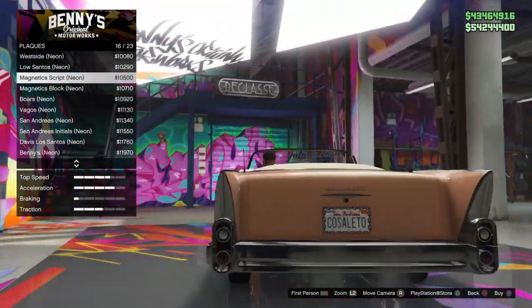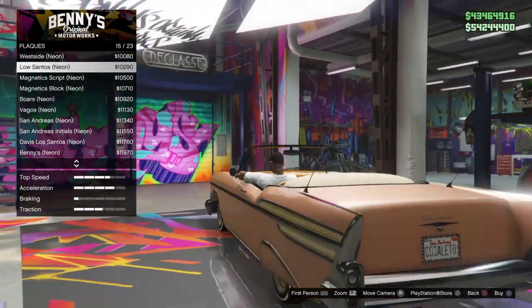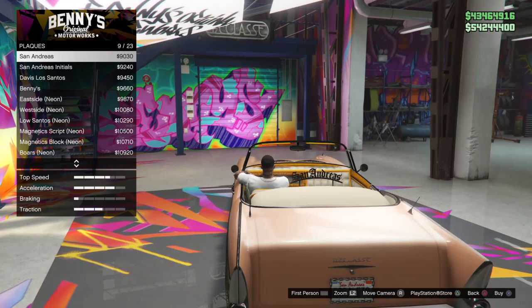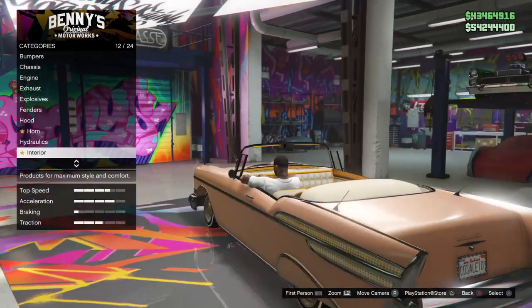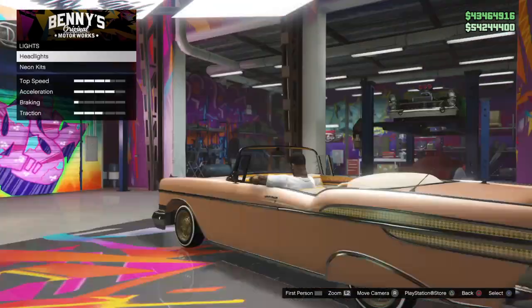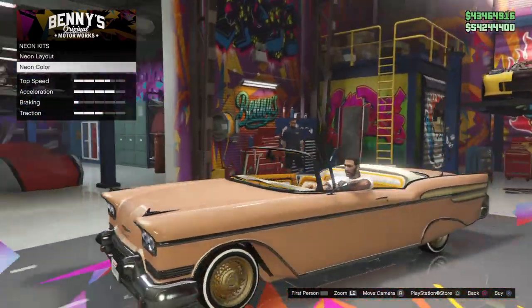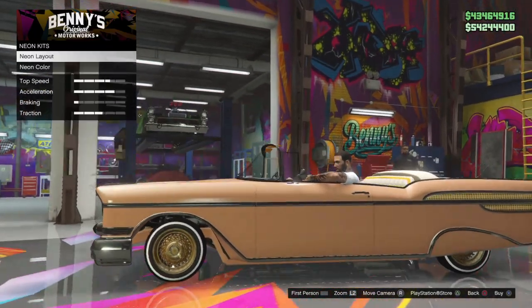So if I had this colored orange, like my gauges on my dash, this would light up orange, or whatever color I would want it. And then up here you got the cheaper ones, which are just regular metal, just cheaper plaques. Lights, well, you got your headlights. If you go to the arena, you can change your colors. Then you got your ground kit layout, your colors for that, front, back, side to side, or whichever way you want it.